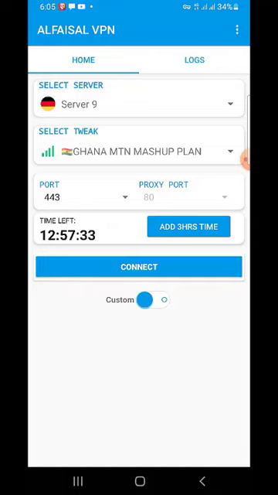There was something I was supposed to have showed you. You have to add time. After the app updates, you add the time. I add 12 hours to add more time. And also it is where you switch it.